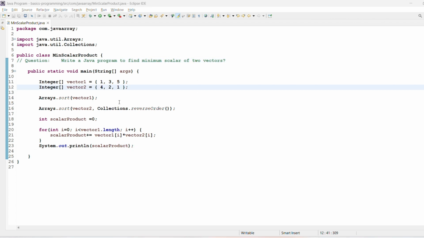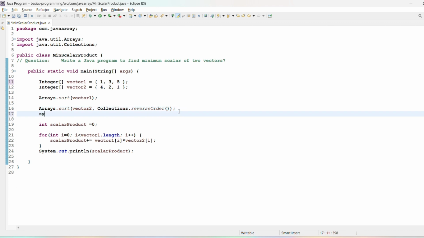As you can see here, our first array is sorted in ascending order, and the second is in descending order. So what is actually happening here? Let me check first what the reverse order of values is.